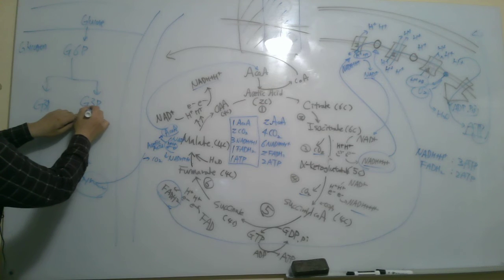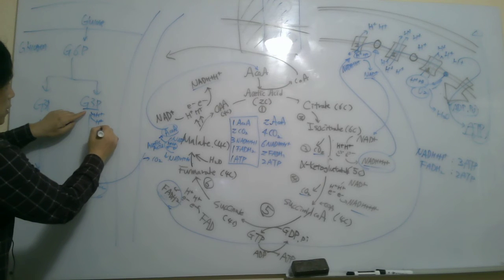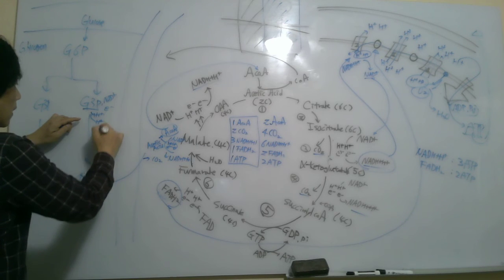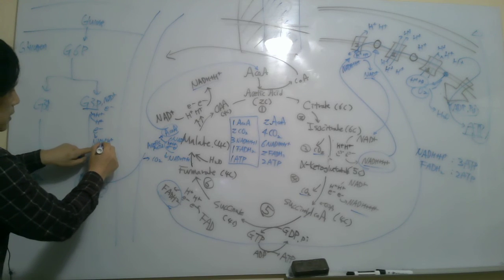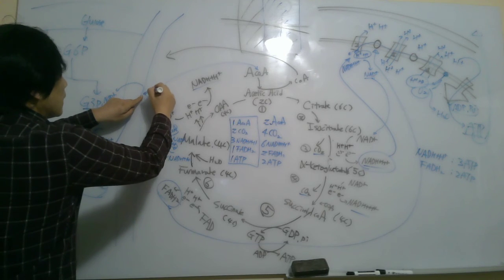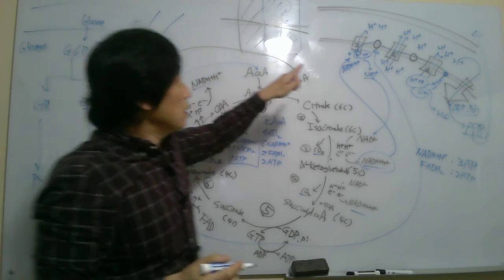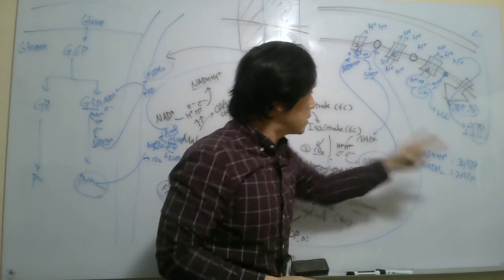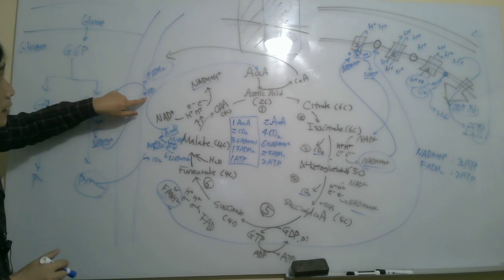And here, G3P releases 2 protons and 2 electrons. And here too. In this case, NAD plus is reduced to NADH plus proton. But you know, this NADH plus proton at the inner membrane reduces FAD to FADH2. See, this FADH2 comes to here after complex 1, uses 2 complexes and releases 2 ATP. So this is why some textbooks put the NAD, not FAD.